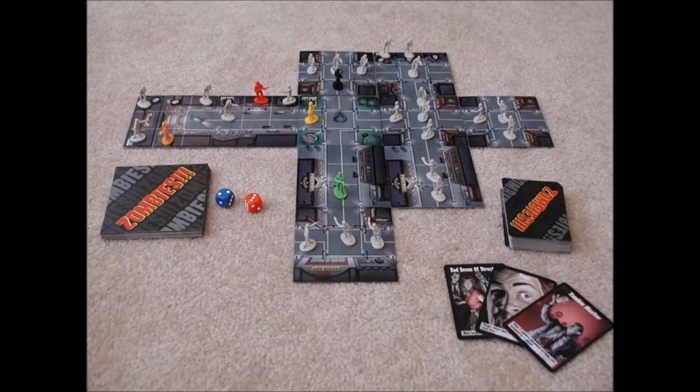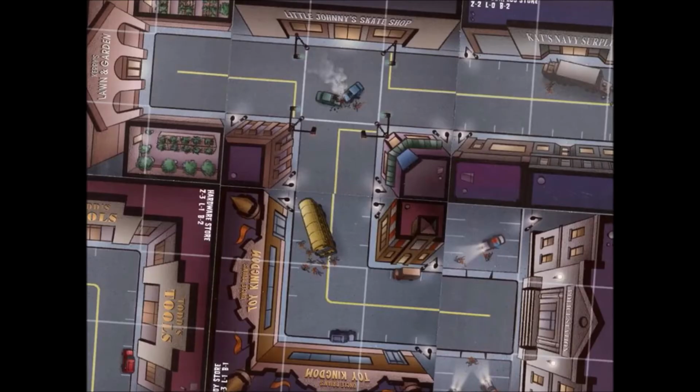When placing map tiles, there are several rules that players must follow. Tiles may be rotated in any direction, but must be placed so that all roads are connected. You may not block any road with the side of a building. It is possible to place map tiles in such a manner that no further tiles can be played. If this occurs, the player who played the last tile immediately loses the rest of their turn.